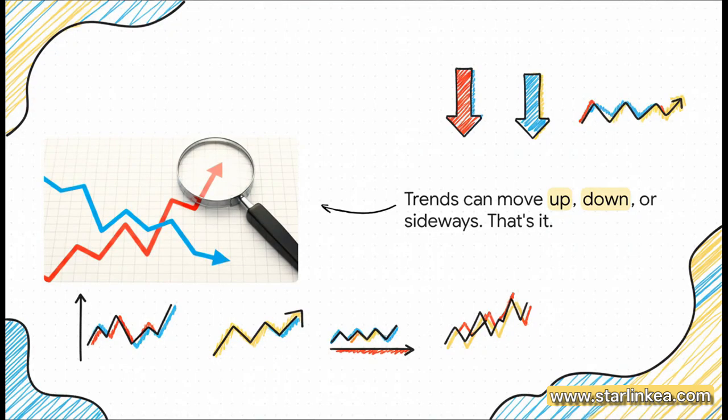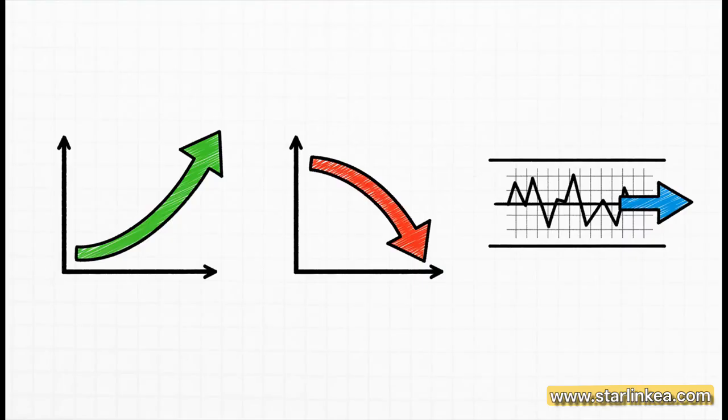And this slide, it really boils it all down. It might look incredibly complex, but when you get right down to it, the price is only ever doing one of three things. It's either going up, going down, or kind of just going sideways. That's it. That's the whole foundation right there. So those three directions, up, down, and sideways, give us our three main types of trends: the uptrend, the downtrend, and the sideways trend. And we're going to break down every single one so you can spot them in a heartbeat.